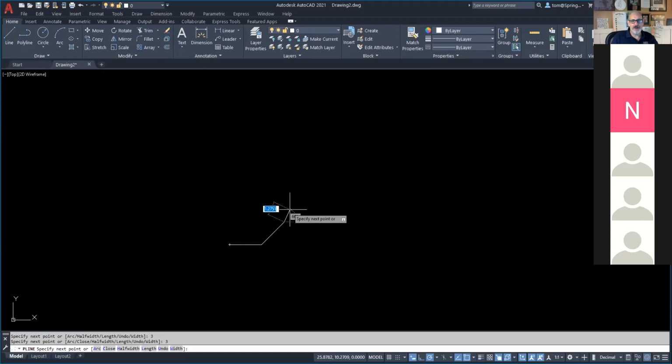Now from there, I want to go straight up because again, I'm drawing an octagon. So this next one's going to go straight up, and that distance is also going to be 3. You'll notice it's going straight up. That's 90 degrees. So I type in 3 and hit enter. Now we're going to go back this way. When I pull it this way, you'll notice it's still at a 45-degree angle, but it's locking in. What's that angle there? As you pull in this angle right here, what is that angle? 135. Yeah, it's 135 degrees.